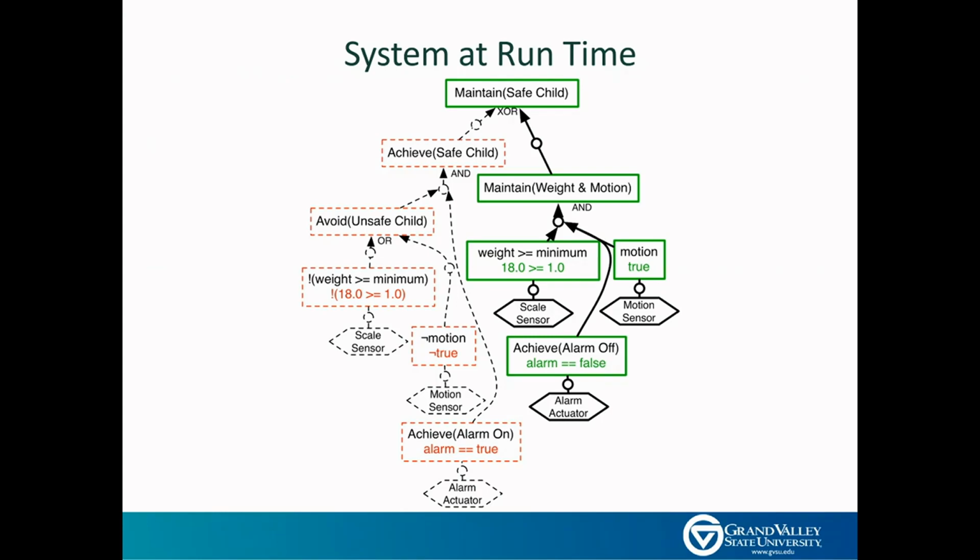Here we have our baby monitor, and what we've done is we've actually given it concrete values and assessed whether or not each of these goals, requirements, or expectations would be satisfied. And we have a weight of 18 pounds. There is motion, and so we're not turning on the alarm. Well, the problem is this weight of 18 pounds is actually the weight of both the child and a cat. And for any parent that has had a cat and a baby at the same time, you probably know that one of the concerns is that the cat will actually join the child in the crib, snuggle up to it because it's warm, and smother it, right? Which could unfortunately kill the child. We don't see that in our system.